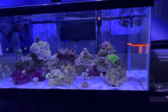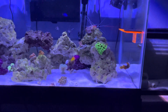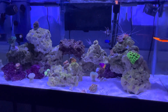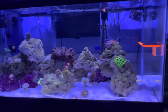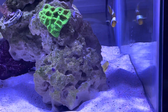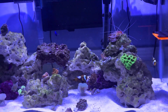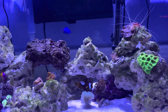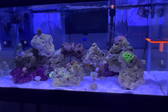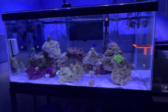Enough about the coral — let's talk about the fish. These are our saddlebacks. I think I'm going to name the one on the right Nemo because he just reminds me of him, even though he's not the same species. Then we got Mr. Stiffy, the watchman goby — he's been doing pretty good, just been burrowing through the sand. We also have the sapphire damsel, one of my favorite damsels. People say they get aggressive in the tank, but right now I really haven't seen it, probably because he's only about an inch right now — he's been a model citizen thus far.